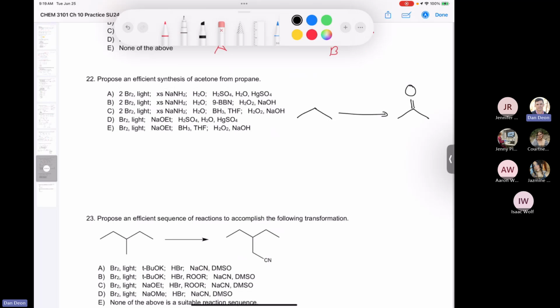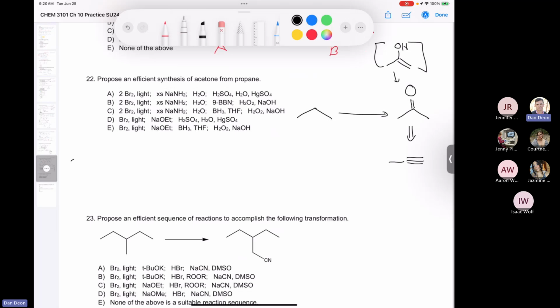All right, so the way that we would do that is keep in mind that acetone is a methyl ketone. And so a retrosynthesis would be, well, if I could make an alkyne, then I could just do a Markovnikov addition of water across that. I would produce this enol, but that enol is going to tautomerize to give me the ketone. So how do we get to the alkyne?